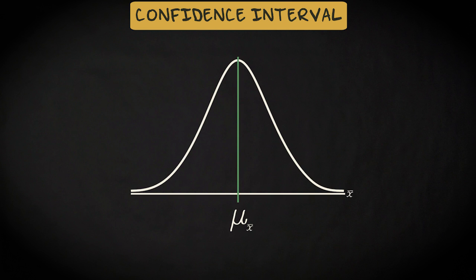To construct a confidence interval, we make use of the sampling distribution of the mean. We're dealing, after all, with the sample from a population. We know that, as long as our sample is sufficiently large, the sampling distribution is normally distributed with a mean that is equal to the population mean mu and a standard deviation that is equal to the population standard deviation divided by the square root of n.